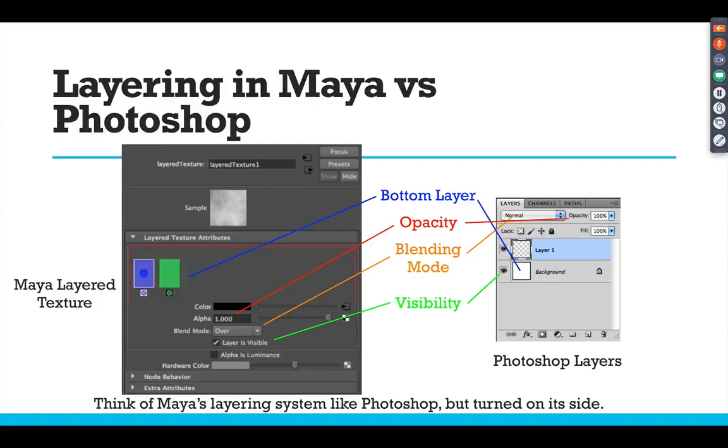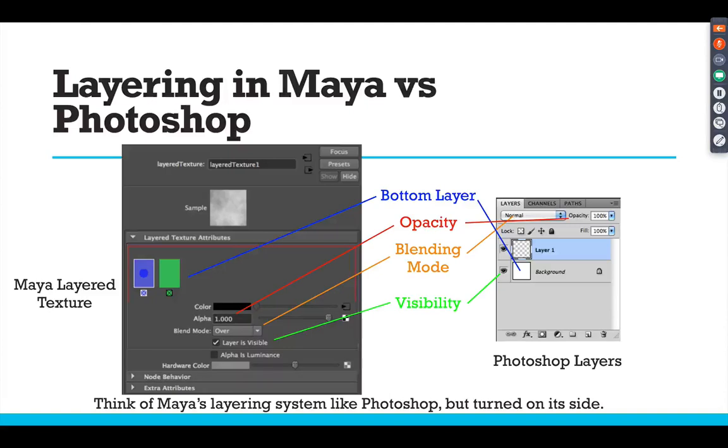Maya is like Photoshop, but it fell down, sideways. So, this way. So the top is on the far left, and the bottom is on the far right. Anything in between is one of your middle layers. This is also in the PDF. All right, now, in Photoshop, if you want to make a new layer, what do you do?